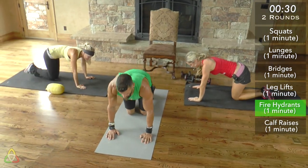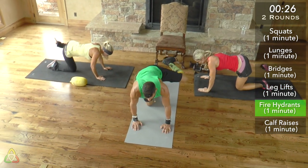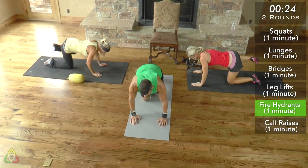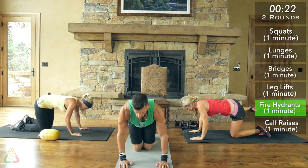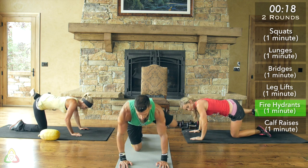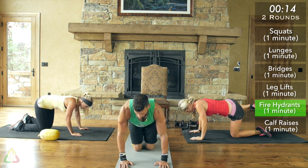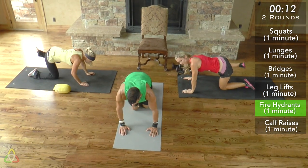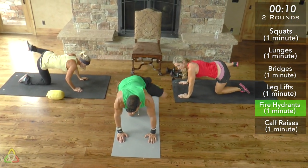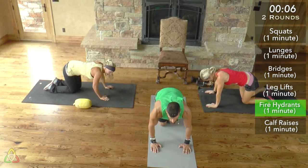Almost switch. There. Switch sides. Okay, last time doing fire hydrants, you guys. Push through it. I know it burns. Keep going. Yeah, we really don't do as many of these type of moves, but they work a lot of muscles. It's little muscles that we don't get to. So you may notice tomorrow you're more sore than normal. It's just because we haven't done these.